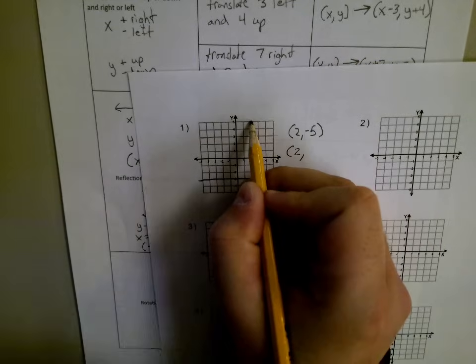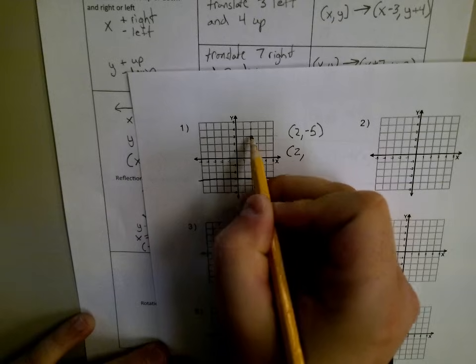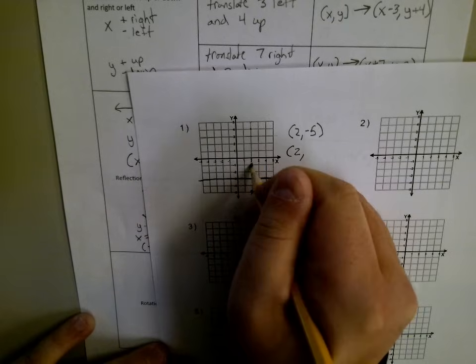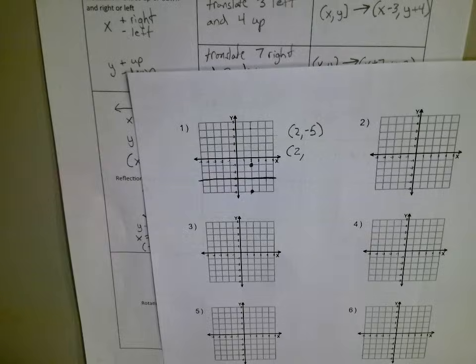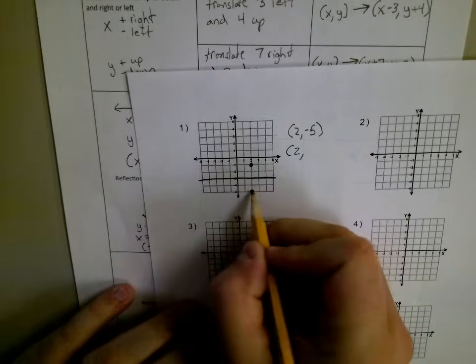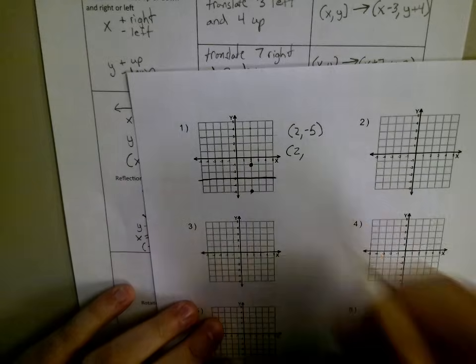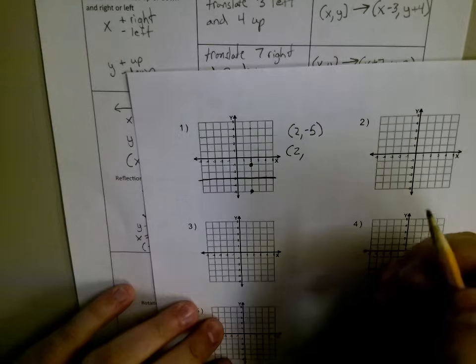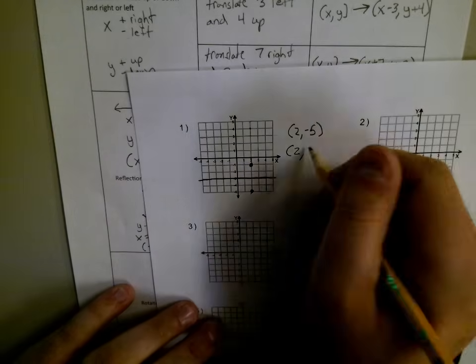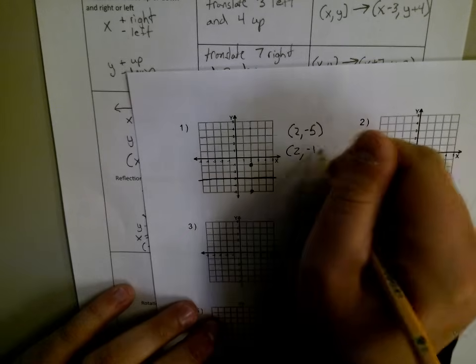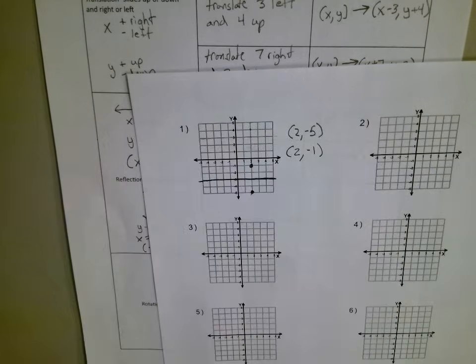And then I have to subtract 6 from that. So 1, 2, 3, 4, 5, 6. It would be right there. Okay? And just like how we learned to graph them, we would go 1, 2 to the line of reflection, and then 1, 2 past it. So this becomes (x, -y - 6), which is (2, -1). So this one is definitely a little bit trickier.